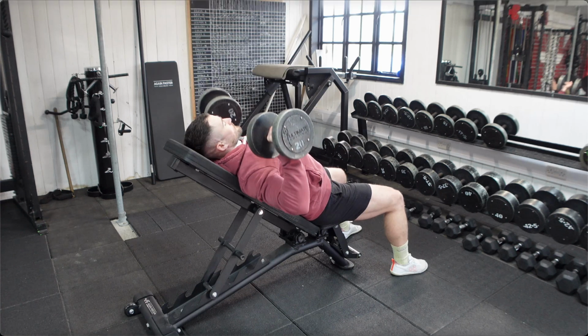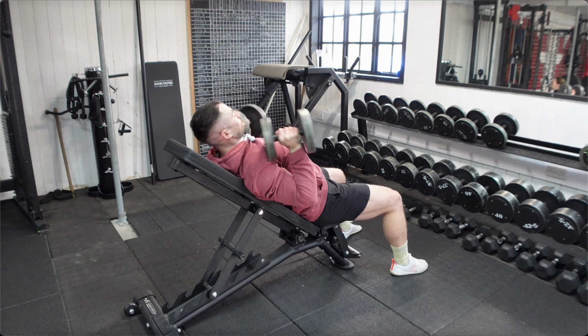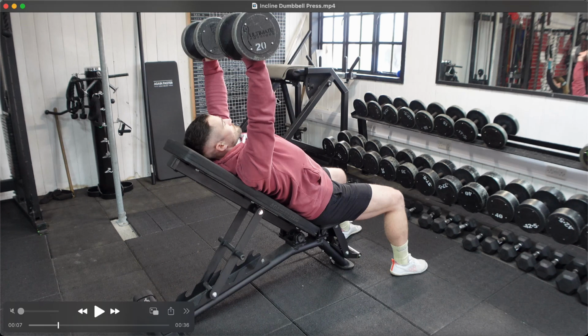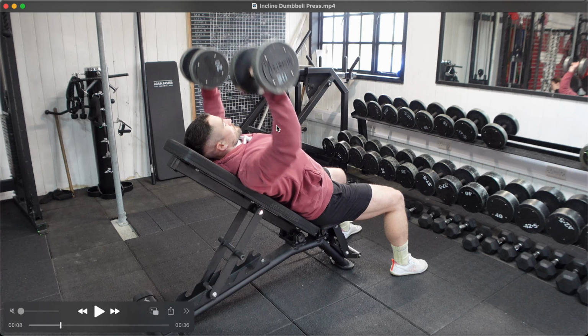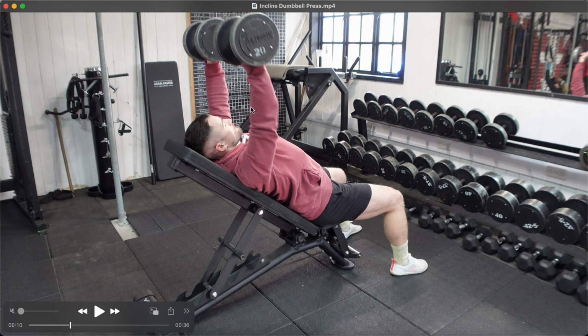But the main things that are similar between this and a normal dumbbell bench press is we're trying to maintain our knuckles above our elbows basically throughout the entire range of motion. So you'll see here at the top, the dumbbells are close together, the knuckles are basically above the elbow. Begin to lower the weight down, the knuckles stay basically above the elbow all the way to the bottom. The dumbbells have spread out as a result of the fact that my elbows are going out like this, and then as I press back up, my knuckles stay above my elbow.